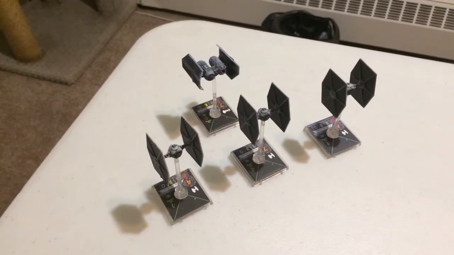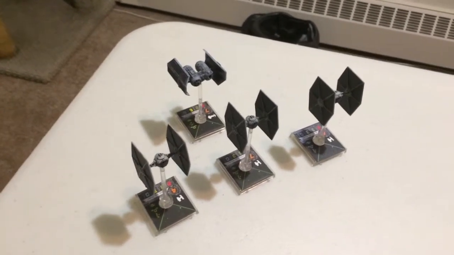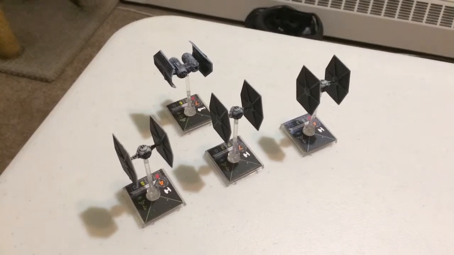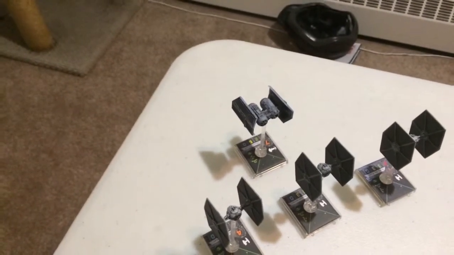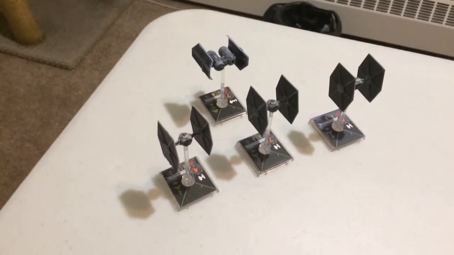Tonight's build, we're focusing on the Imperial faction again. This build consists of 3 TIE fighters, piloted by Mauler Mithel and 2 Black Squadron pilots. And covering the rear, we have Major Reimer piloting a TIE bomber. And the emphasis behind this build is close and long-range assault.